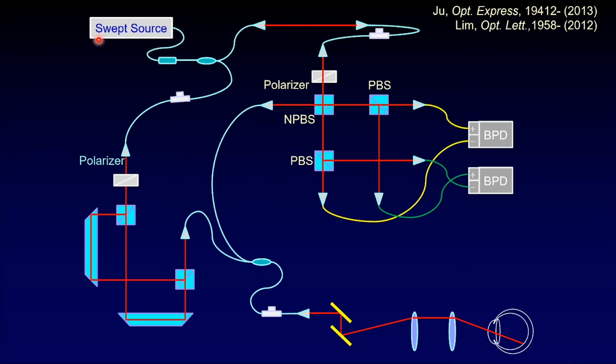Maybe in this lecture, I'm mainly concentrating on the spectral domain OCT. But this specific implementation of the Jones matrix OCT is based on a swept source OCT. The spectral domain OCT and the swept source OCT are similar. But a spectral domain OCT, as you've learned, measures the spectrally resolved interference signal by using the spectrometer.